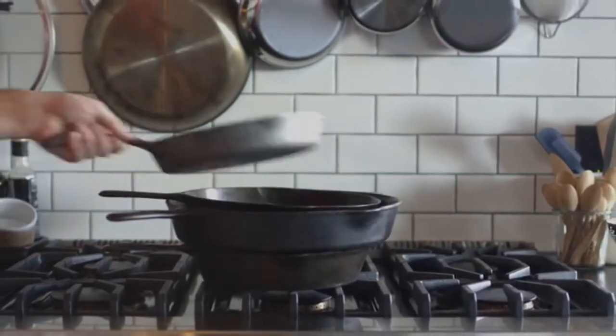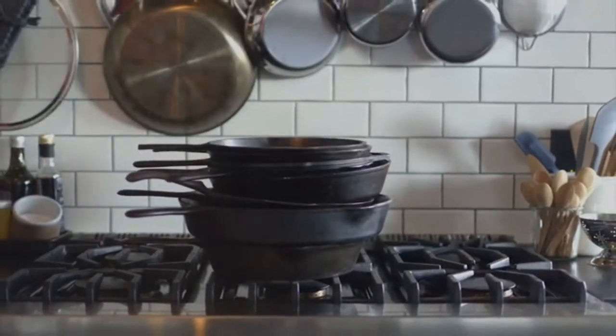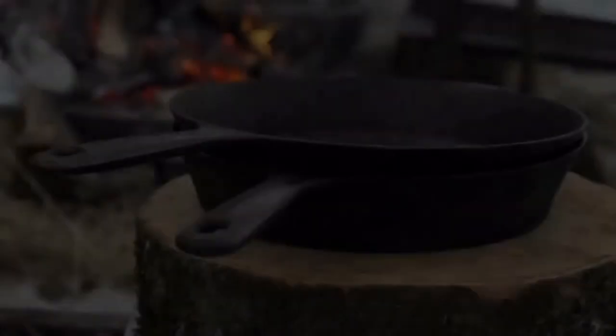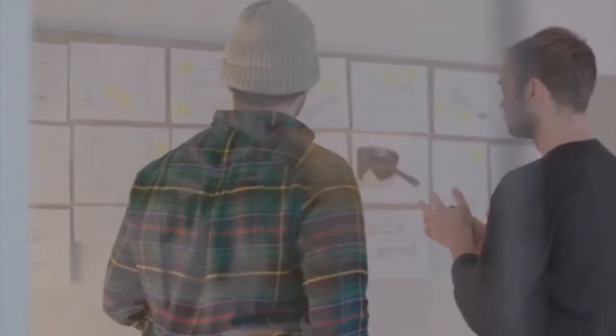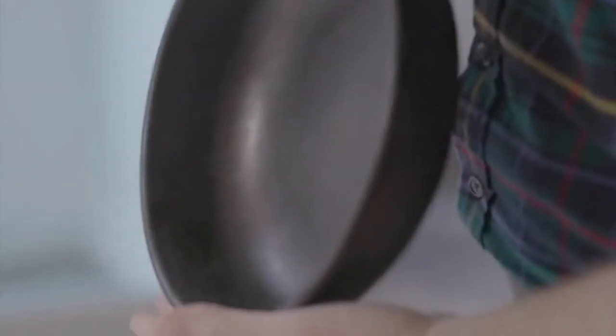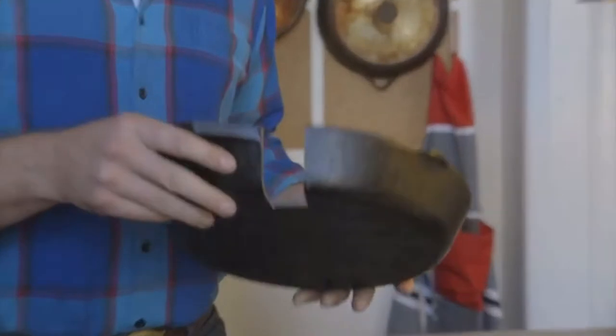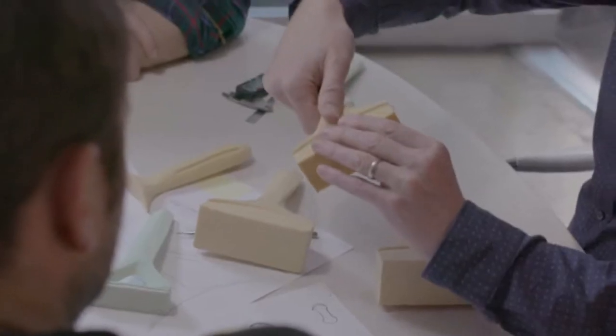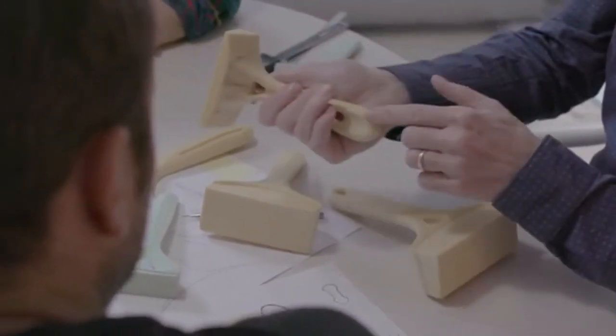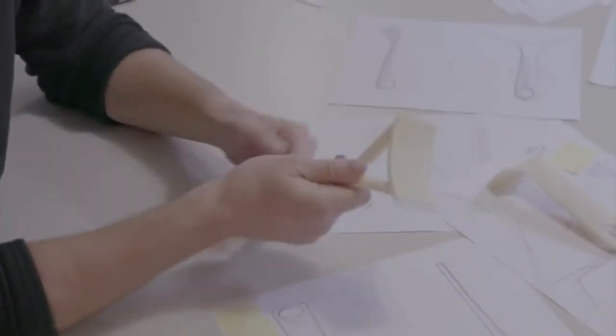We've designed the field skillet to take all of the best features of vintage cast iron and then add a modern twist. We've spent a year researching, designing, and refining this pan. You know, it took a bunch of prototypes. It took prototypes in plastic. It took prototypes in iron. It took 3D printed sand prototypes. It took cooking with those prototypes. It took holding the handles in plastic and in foam and then in iron and just feeling the way that it felt in your hand and saying, does this click?